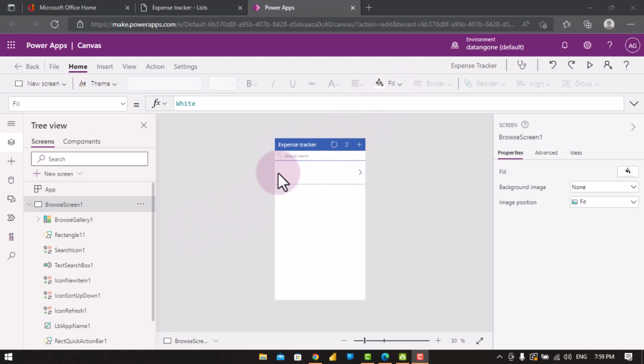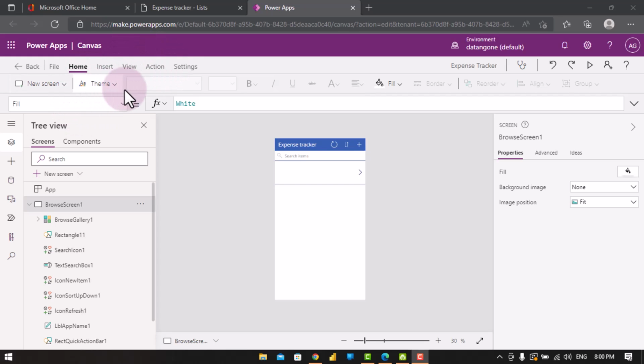Now, presently you're not seeing anything here because we don't have any record in our list. If you look at the top, this is a Power Apps environment. There is the home, there is the insert.